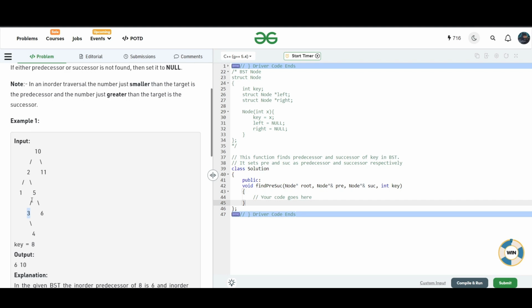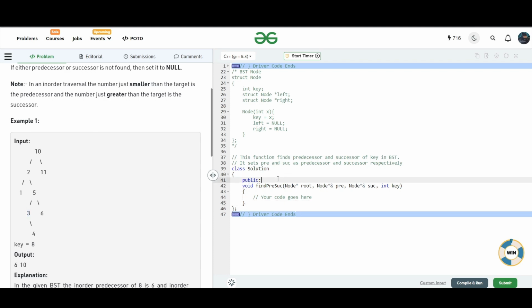Yes, it is smaller than 5 and greater than 2, so it can be the successor. We will move to the left in search of a yet smaller element closer to 2 and greater than 2. Here we have nothing, so this will be our successor.